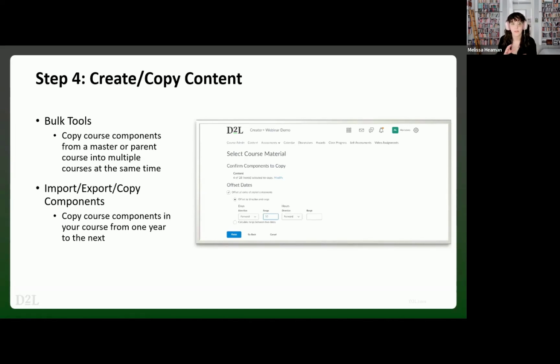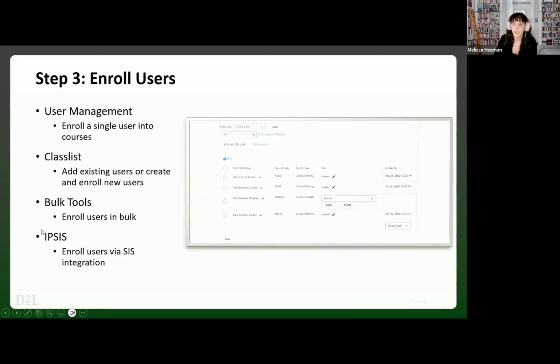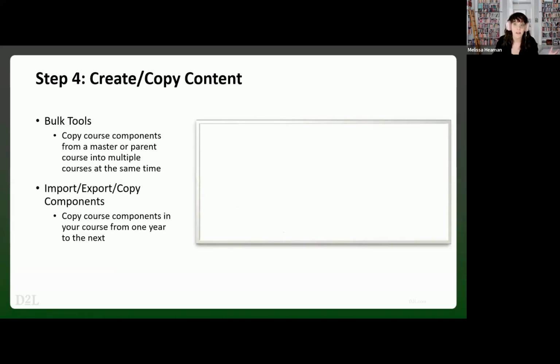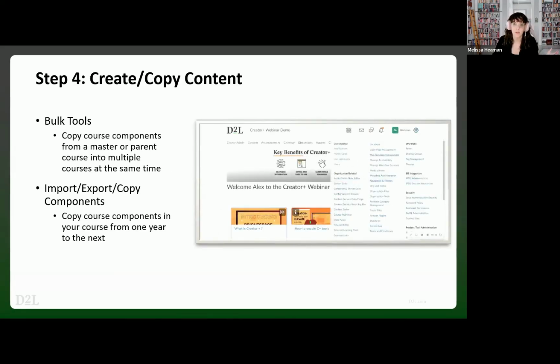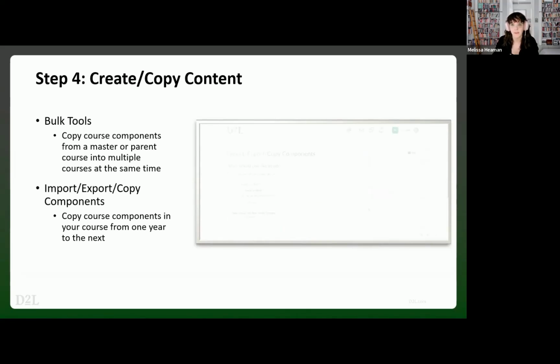The other thing I'll note about timing for this process is the order of these steps might vary based on your organization and the workflow that you have in place. So if I go back one slide and I look at enrolling users, your institution or your district's process might look like enrolling teachers first and then having them create and copy content, and then maybe the learners get enrolled later, or maybe all of those enrollments happen at once, and then the teacher is responsible for making that course active, changing that status at the start of the school year.